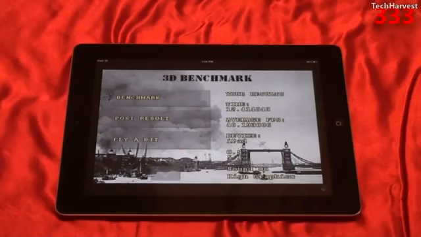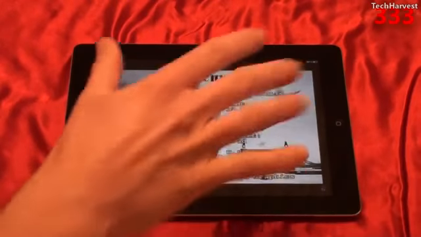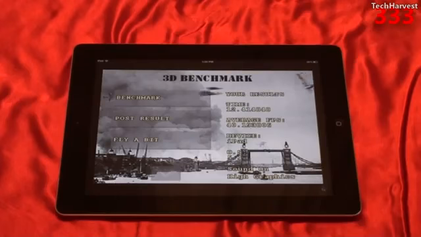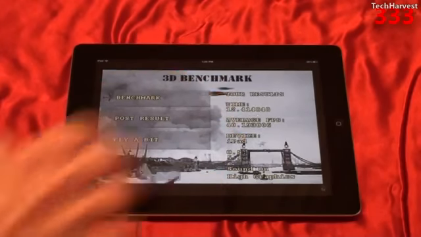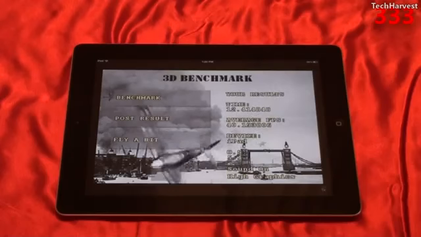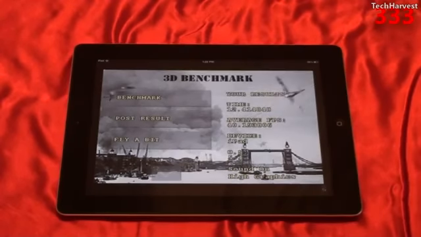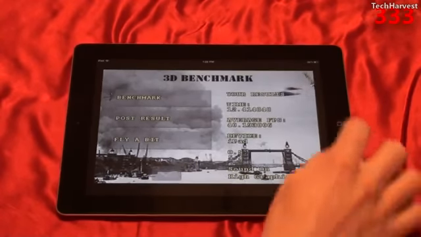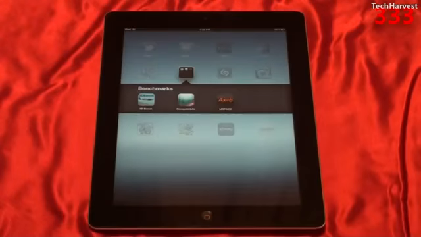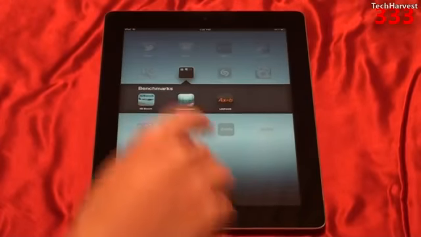And the reason for the difference in the benchmark is that the Apple iPad 2 is running at a much lower resolution. The screen is 1/4 the resolution of the Apple iPad 3. So it takes a lot more processing power to actually put graphics out to this Retina display on the Apple iPad 3. So let's move on to the next benchmark, and that benchmark is Gensystek Lite.